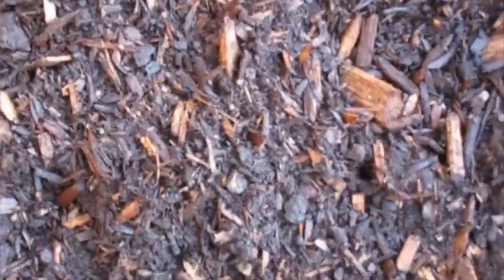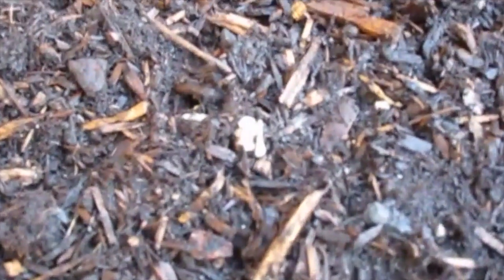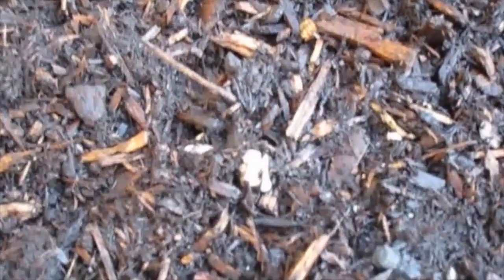I saw earlier my very first pea sprout, and can I get it in here? Let me get it in focus. Oh, I guess I can't focus it too good, but it's there. It's a pea. It's that whitish thing in the middle here. It's a pea coming out of the ground. And there is another, ooh, head rush, pea. I thought it was just floating to the surface, but it's actually sprouting.